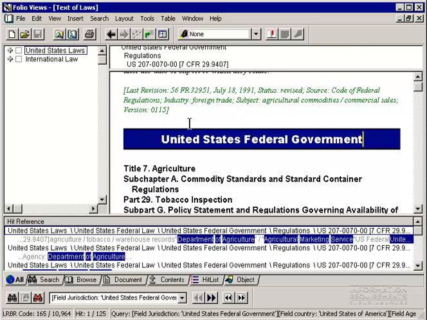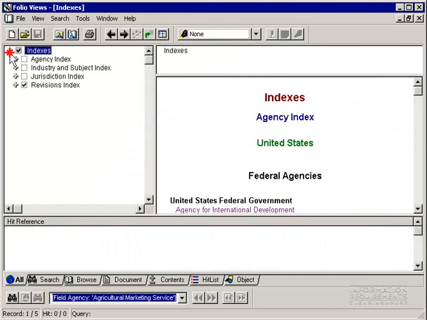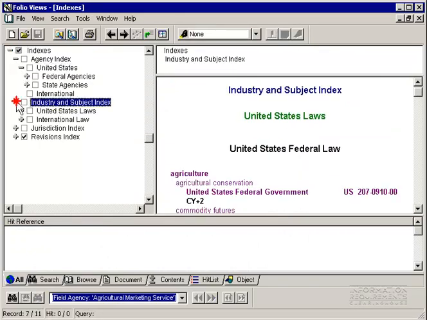Now, text of laws has its own index too. All right. Agriculture, that was the link that we clicked on. Let's take a look at the search tools within Retention Manager. And usually the search tools are most applicable when you're searching on the text itself. You can do a search within the index file, but it's as easy to navigate through the index. Let's take a look at it, the index file, by just opening and expanding the various levels of the indices.